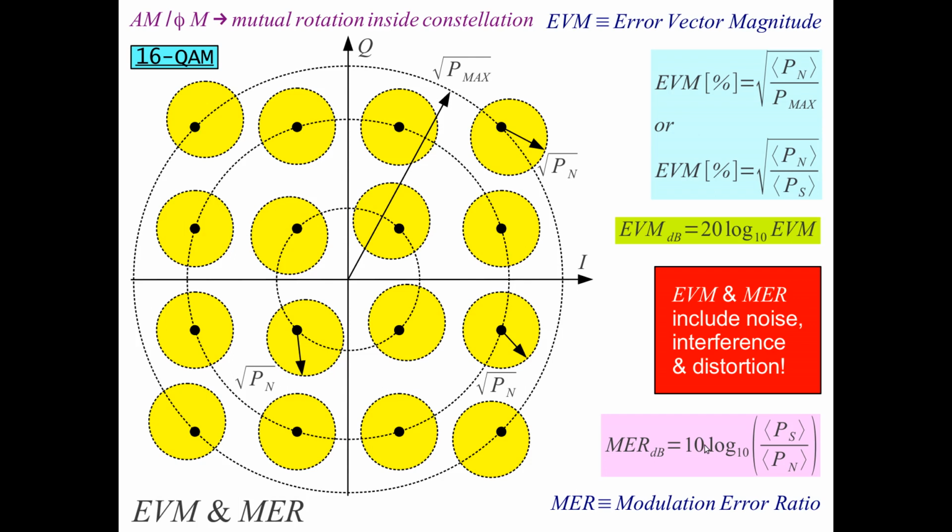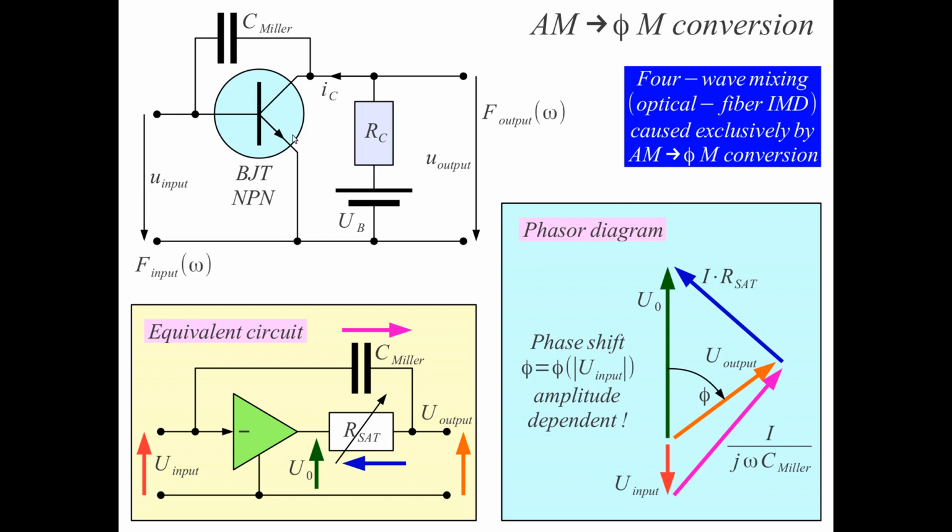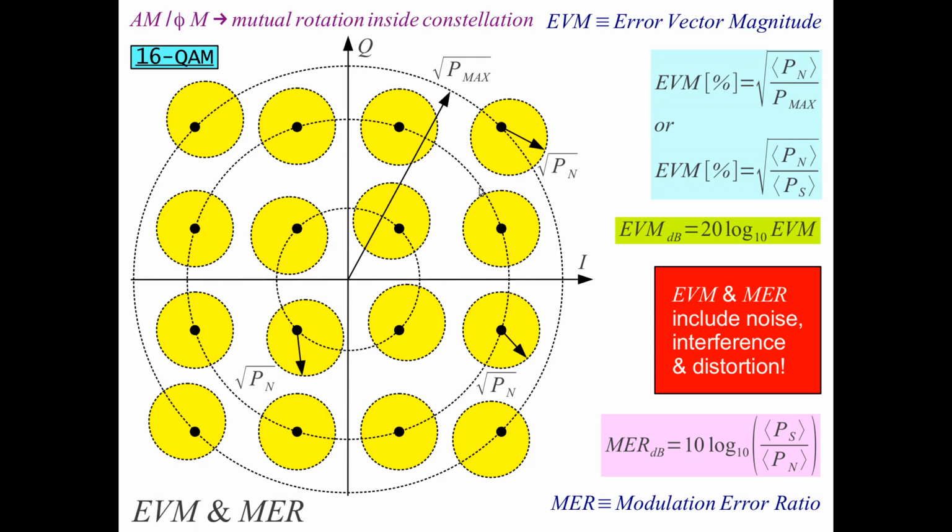We also already discussed that two weeks ago talking about modulations, but this is just to show you where this problem comes from. This problem comes out of the Miller capacitance in an amplifier, or comes out of the AM to PM conversion in optical fibers due to the nonlinear refractive index of optical fibers. So with many different techniques we actually get back to the same problem with our modulation, because 16 QAM is also being used on high capacity transoceanic optical fibers. So we have exactly the same problem over there.